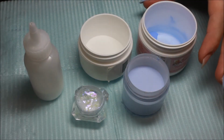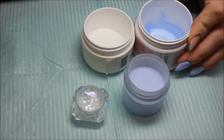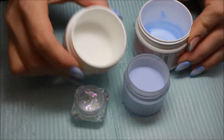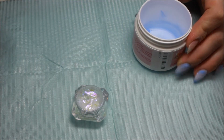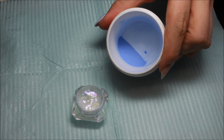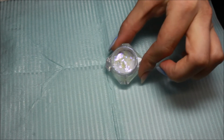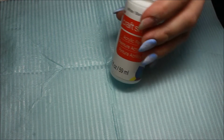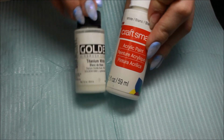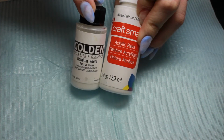So for these Moonstone nails, these are the products that I'm going to be using. First off, a clear acrylic powder, a white powder, a light blue periwinkle powder, and this is just a custom mix I made with a darker blue. And some of those chameleon transparent iridescent flake things, as well as some acrylic paint, or you can also use airbrush paint. I like to mix the two because this one is a lot thinner in consistency and easier to work with.